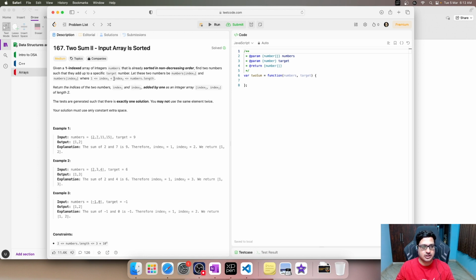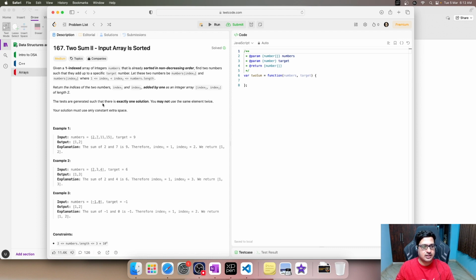So basically index2 lies between index1 and the length of the array. Return the indices of the two numbers, index1 and index2, added by 1 as an integer array [index1, index2] of length 2. So this is what we need to return, an index array. So the array will have two numbers, index1 and index2.